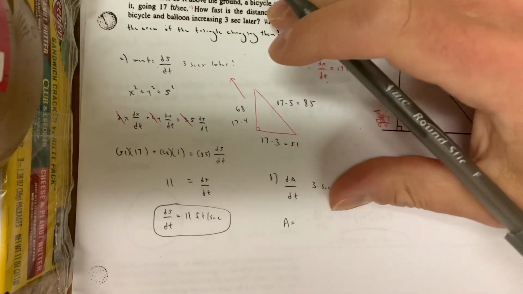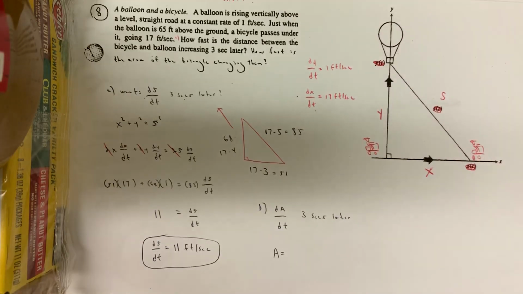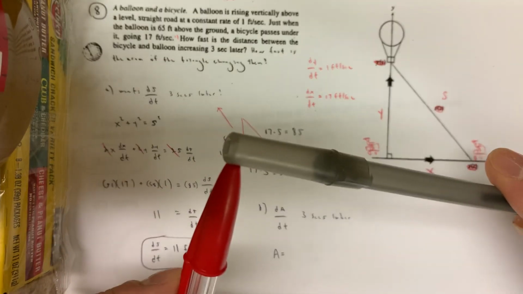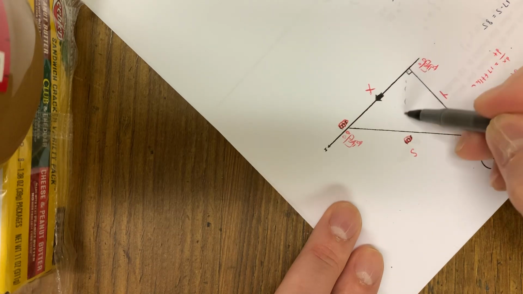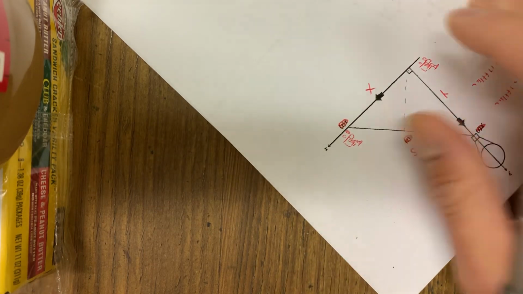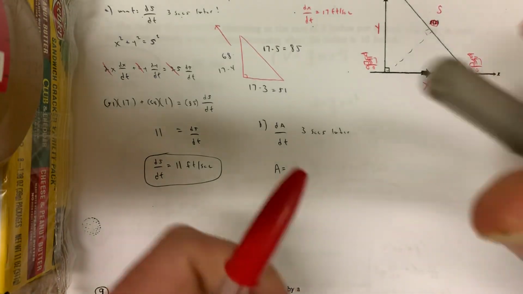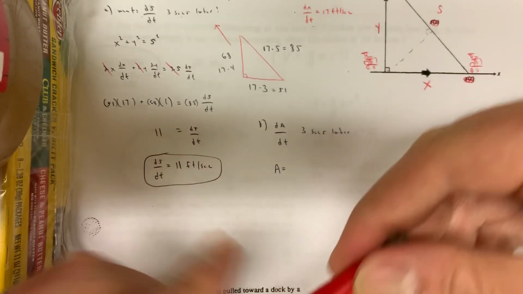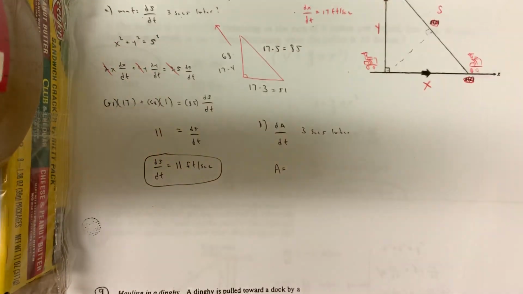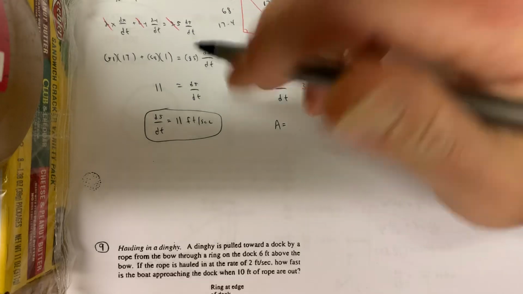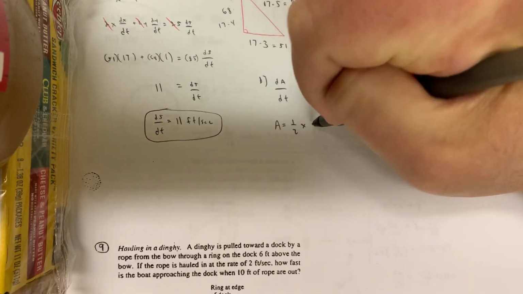1/2 base times height. And the great thing about a right triangle is you could always say the base and the height are the legs. You don't need to. You could say the base is the hypotenuse, and then you get the height, this distance here. But then it gets really annoying. I mean, it's doable, but it really makes problems a lot more difficult. Right triangles, the two legs will always form a right angle, so it doesn't matter how the triangle is oriented. You could always do 1/2 leg times leg. So I'm going to do 1/2 x times y.